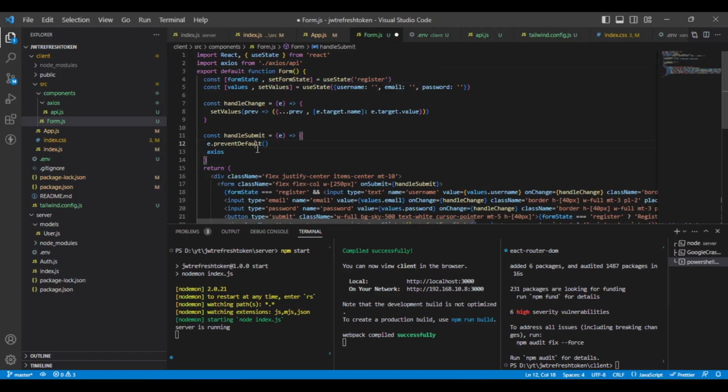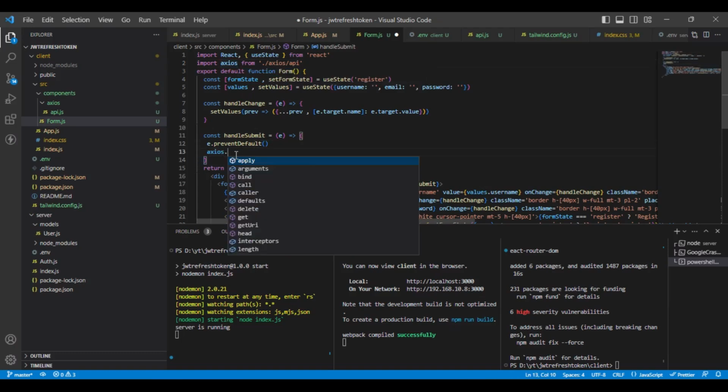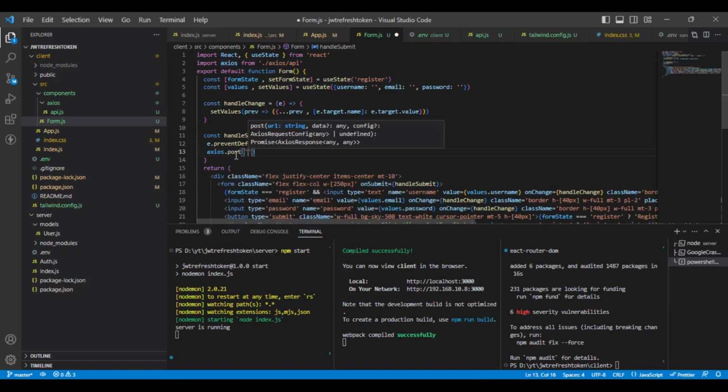And after that I will call our API with slash, and we will define here template details and slash. After that it will be our form state.